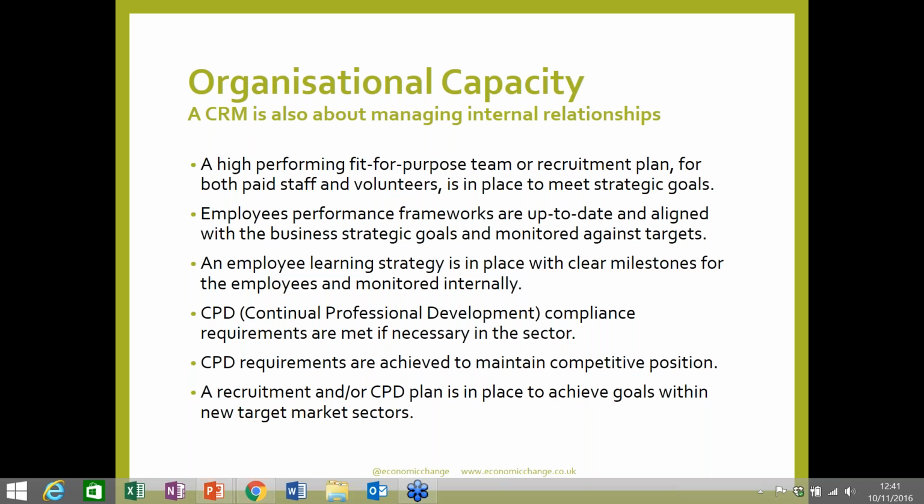Obviously, to help people achieve their performance, you need to put in place a good learning strategy and make sure they are supported to achieve those targets. So here we start talking about, well, what are their learning goals? What do they need? What is the CPD, continual professional development, compliance that is needed in the sector that you're in? And what qualifications have they achieved? What budget is being put against CPD, and what has been spent? And this really is all around HR and supporting training, coaching and developing staff.